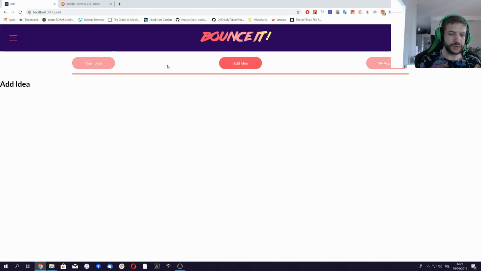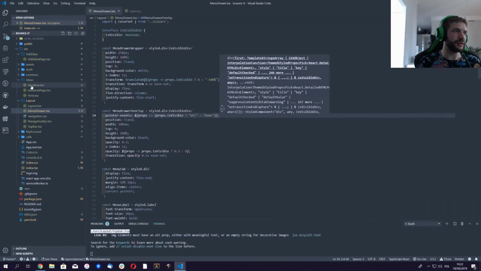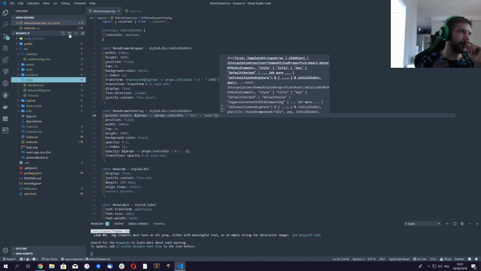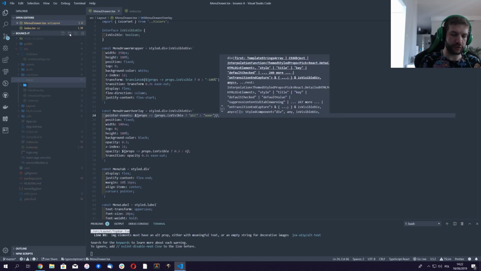Okay, moving on. The next thing that I would like to start working on is the add idea page. As you can see here, there's nothing really here. So let's start working on it. Well, I'd like to rearrange stuff a little bit. In ideas, I will create another folder and I will call it ideas list.